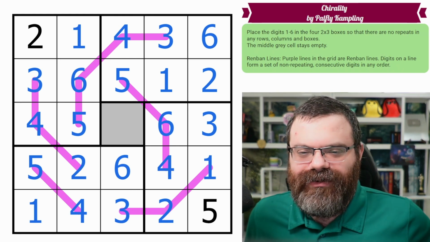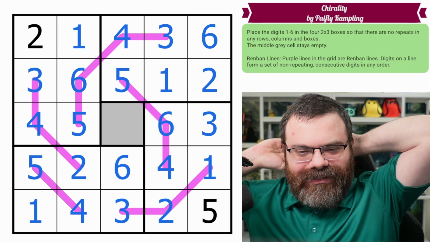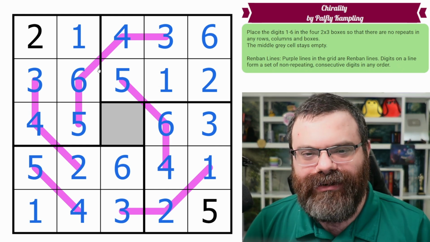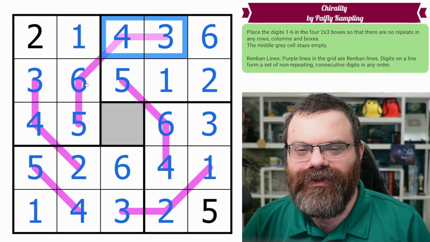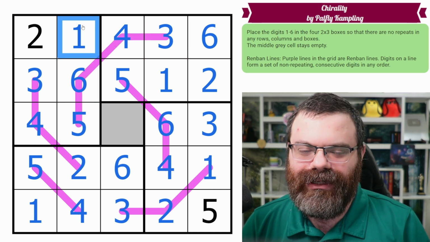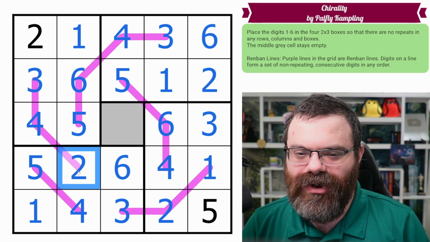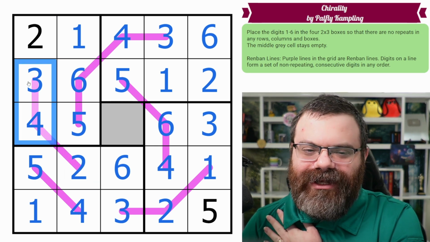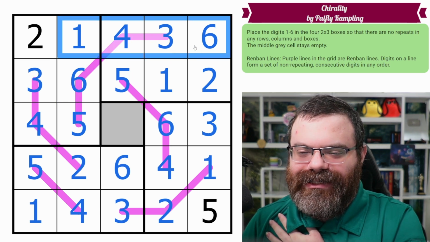Probably faster just because there's fewer digits to place. That was neat. I liked this logic here where it was like the gift that kept on giving, right? Because the 2 removed 1 from here. So this ended up 3, 4, 5, 6, which meant this had to be a 1. But then this was a 3, 4, 5, 6, meaning this had to be a 2 only, which then resolved the 3, 4, and the 5, 6 pairs here. And yeah, it just kept going from there.